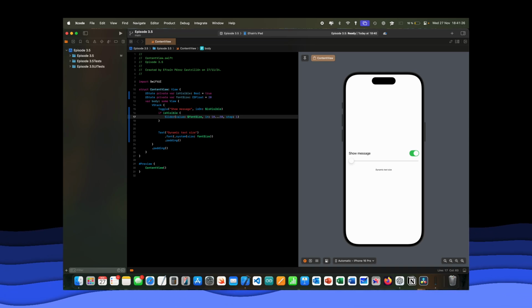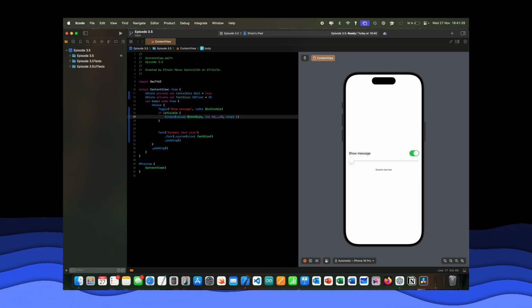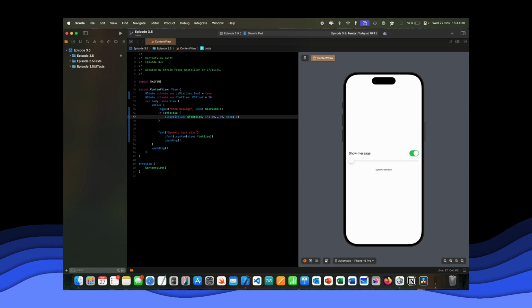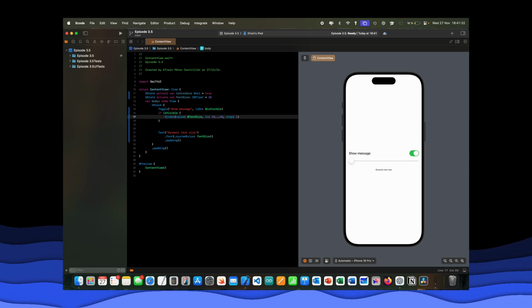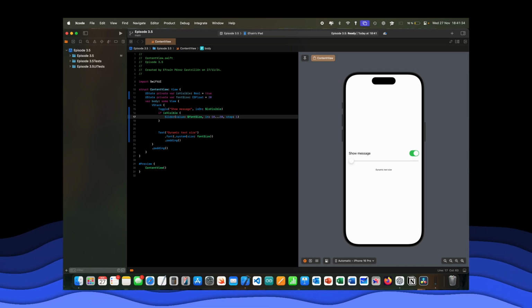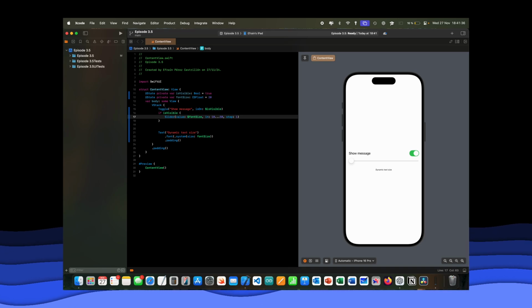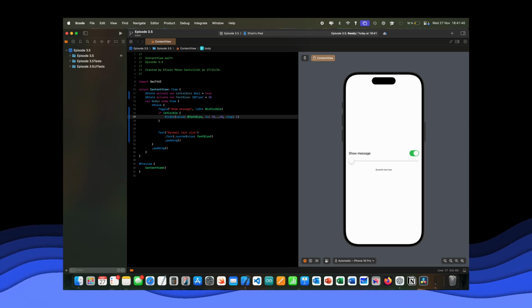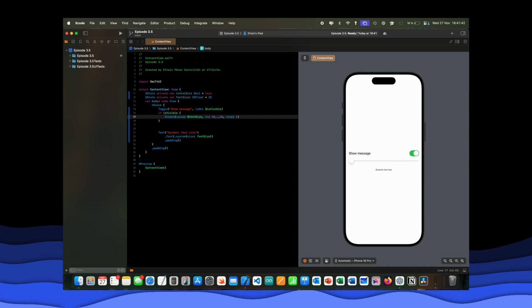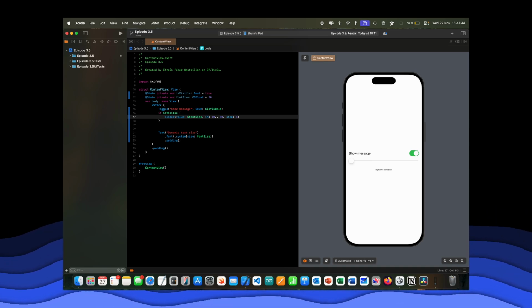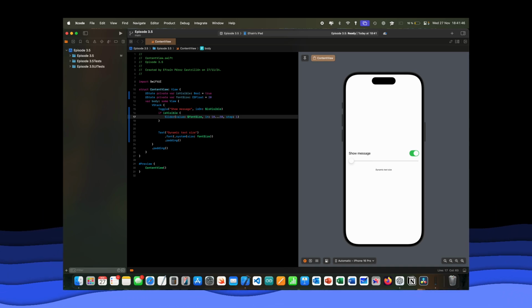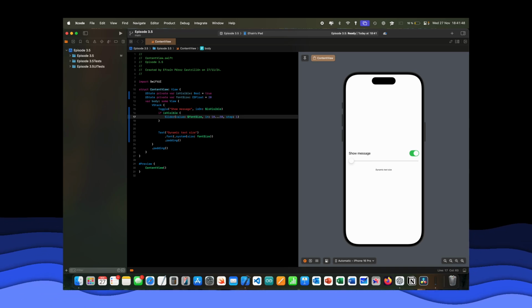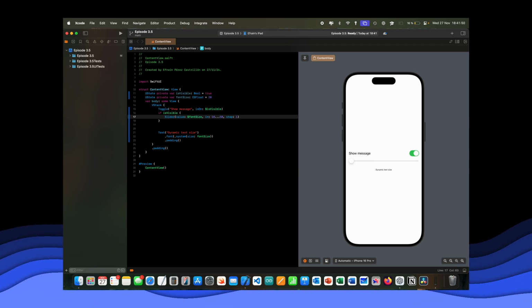To summarize, in this part we used the toggle to control visibility dynamically, added a slider to adjust a numeric value like font size, and combined both elements to create layered interactivity. Experimenting with these elements in your own project is a great idea. Try changing colors, adding more sliders, or using toggles to control other parts of your UI.